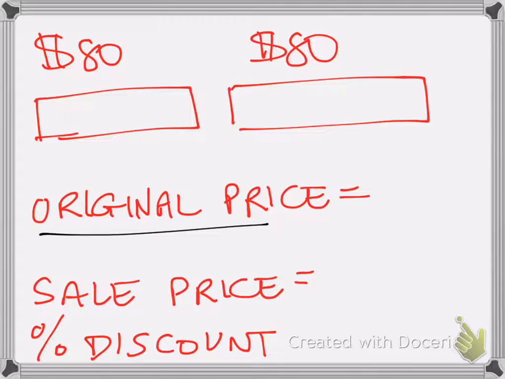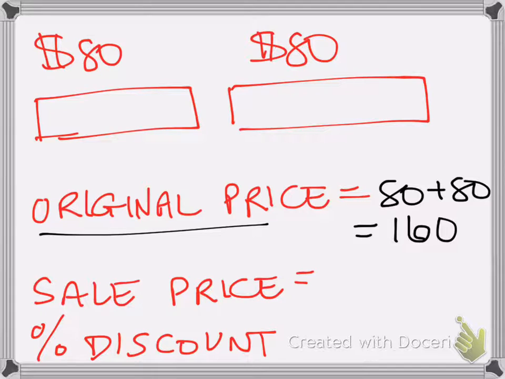Each video game is $80. If you add those up, 80 plus 80, it looks like the original cost would have been $160. Our next task is to figure out what the discounted price would be if you bought one and got one for 1/4 off. Well, if we buy one and get one for 1/4 off, that's telling us the first one is still full price, so it starts at $80.